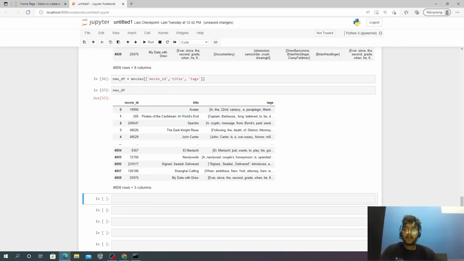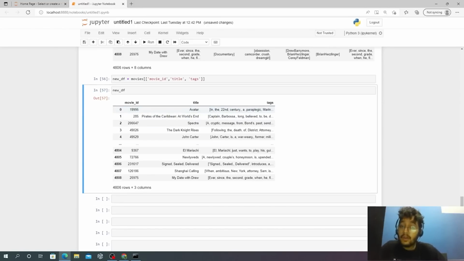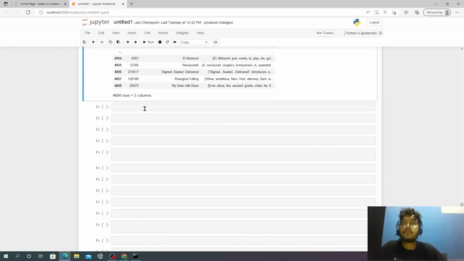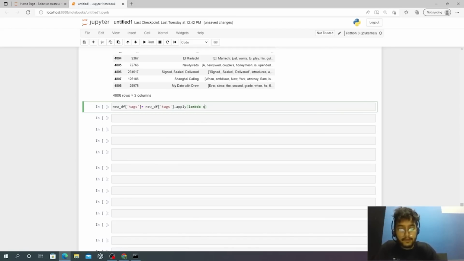Here you can see the array brackets. We are going to remove them. So we will write new data frame tags equals new data frame tags dot apply lambda x, then space dot join.